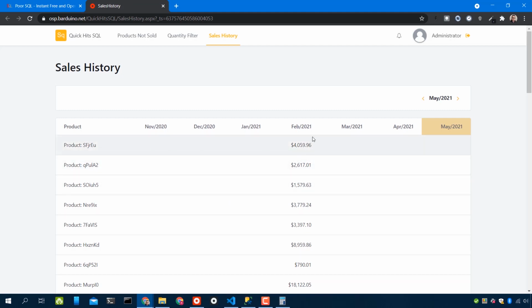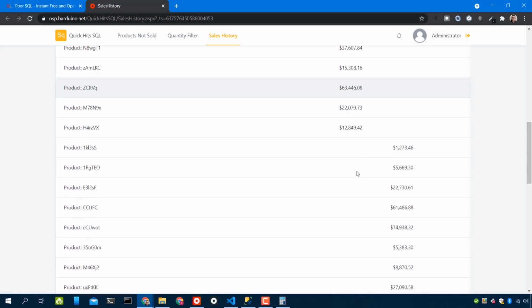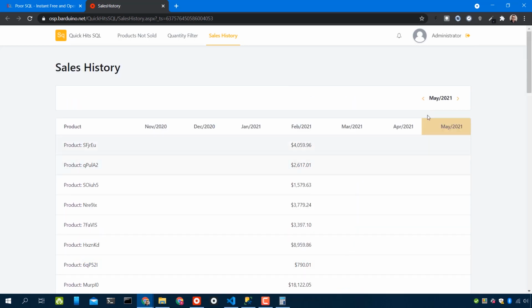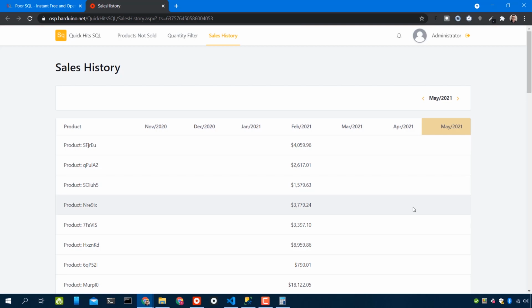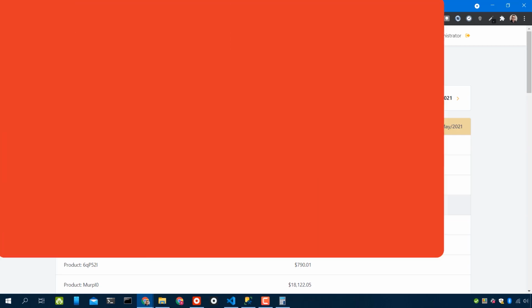Let's open this and see how this query actually works. Okay, so there we go. We've got the product, we've got the sales grouped by month, right, and so on and so forth. And I can even navigate and dynamically change the months that I see. So what if this showed up as a requirement in your project? A lot of people will think this is kind of hard to do, but as you can see with the new pivot, no big deal.